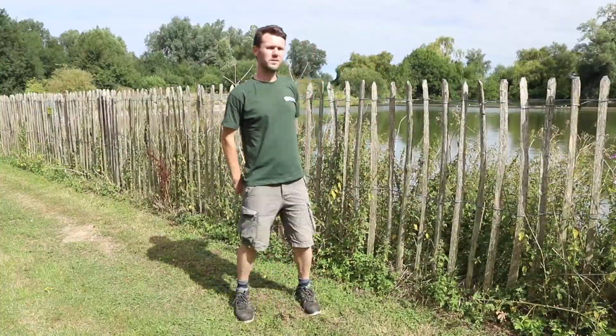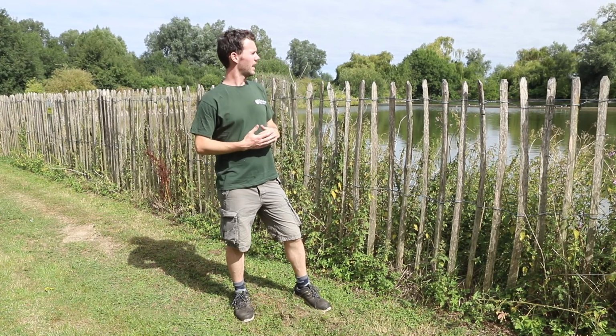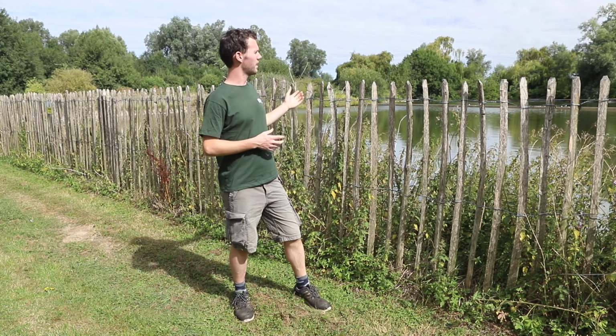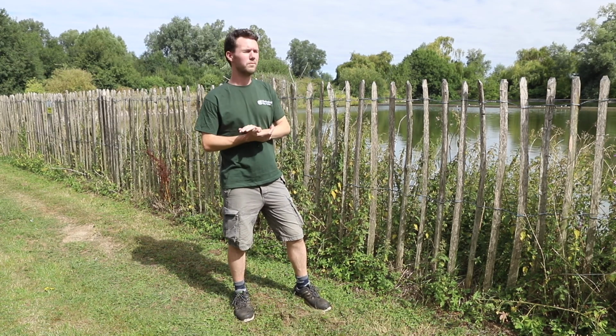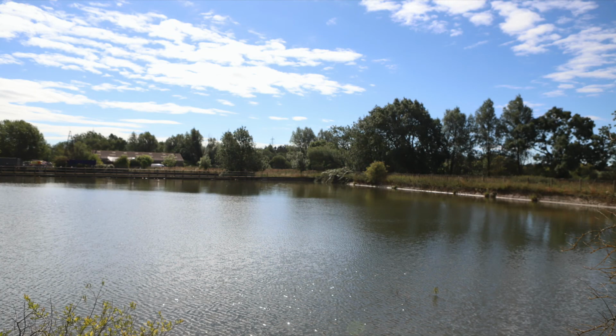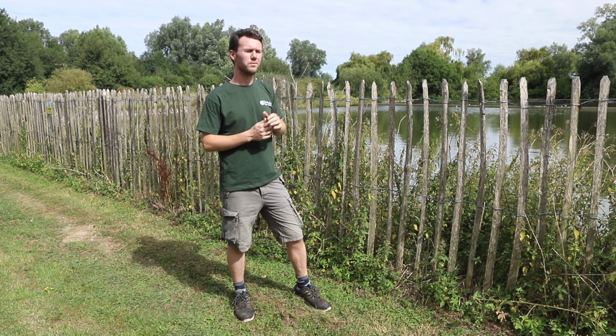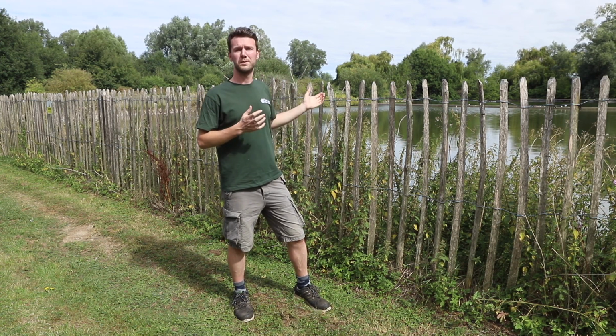So here behind us we've got the storage tanks that were a remnant of when this was a waterworks, and they're really a home now to a wide variety of birds. So out there today we've got heron, there's gulls, we often see cormorant and other birds, and they use it for fishing and also settling around the edges as well. So it's a really good opportunity to spot them today.